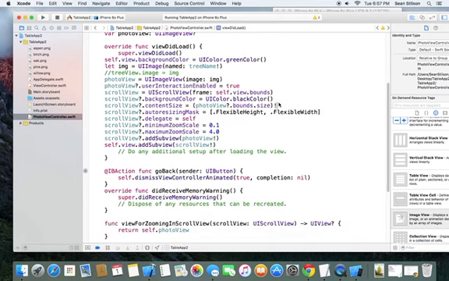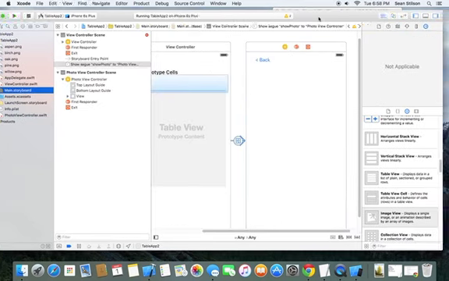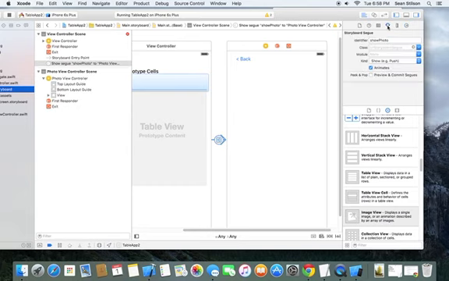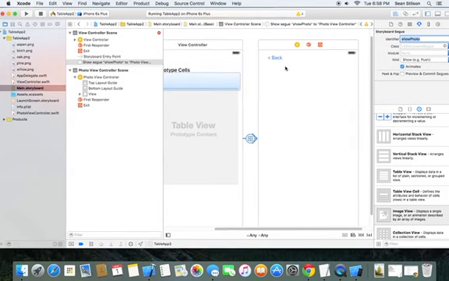Sean, I'm getting an error that I have no segue identifier showPhoto. I'm seeing my segue with the identifier. Typically, that happens when there's a case sensitivity issue. I would just copy out of here. Usually the problem is that it's named slightly differently than what you have in the code.